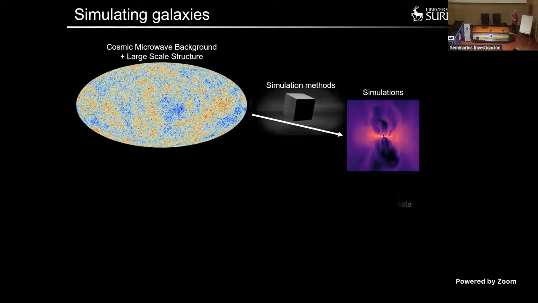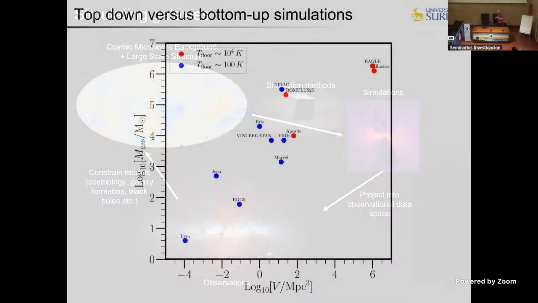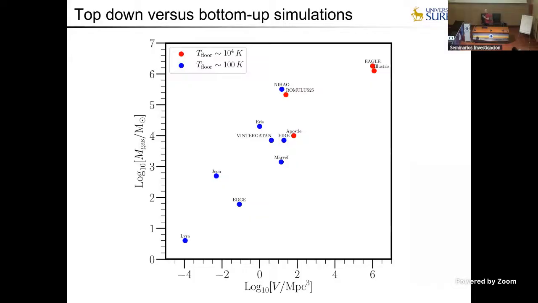And then we can compare that to observations. So it's a real galaxy with a wind. This one also has a wind. And then, depending on how this comparison goes, we can make inferences about both galaxy formation and cosmology. And if we keep going around this loop, we gradually learn more and more about galaxies and hopefully more and more about dark matter and the universe as a whole. So that's the basic idea, but of course, the simulations are imperfect, okay?